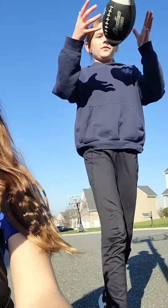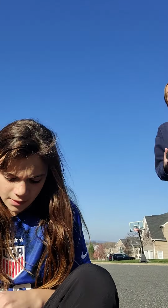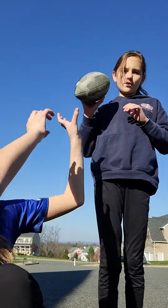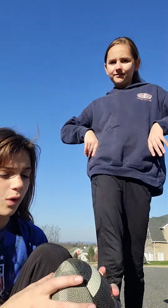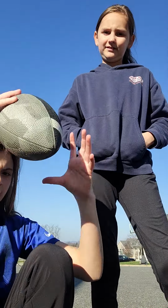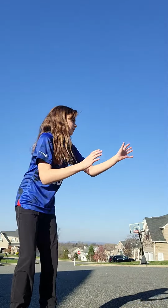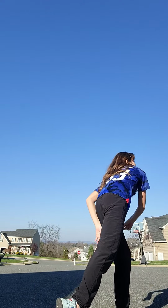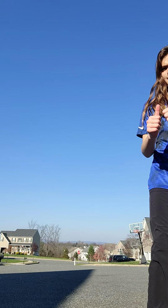Next, we're gonna be showing you guys how to catch a ball properly and how to throw. This is never how you want to throw. You never want to go like that. When your stance just goes like this, that's not doing anything for your team. You want to have a strong stance. Go out wide, hold it here, get wide, and just step into it this way. Okay?